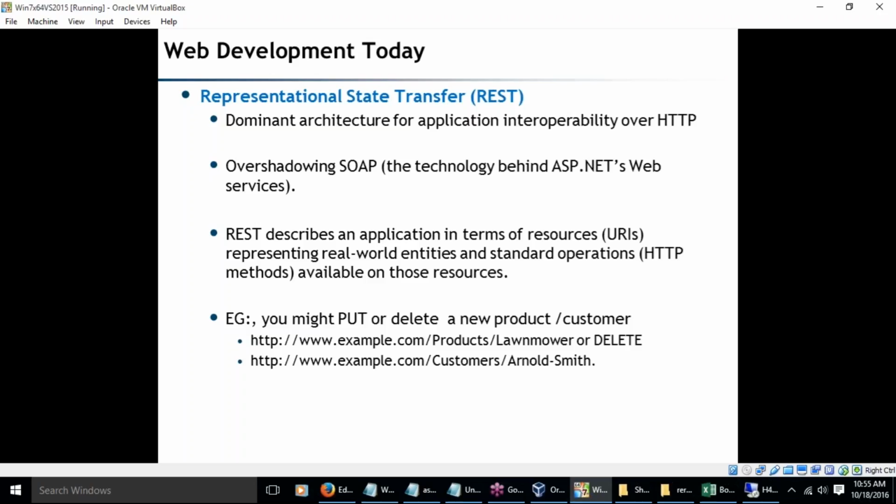So for example, if I want to delete data, my URL will be this, so I just provide this to JavaScript and my record will be deleted on a button click, purely client side, no server side interaction. All that I will do on the server side is access this URL. And if I want to insert a new record, I will say URL/customers and the name of the customer, Arnold Smith, and that record gets inserted into the database. That's something that we are all using today with these client-side stacks, and obviously web forms was not around or stands nowhere when it comes to implementing this unless you try to forcibly inject JavaScript into the form.